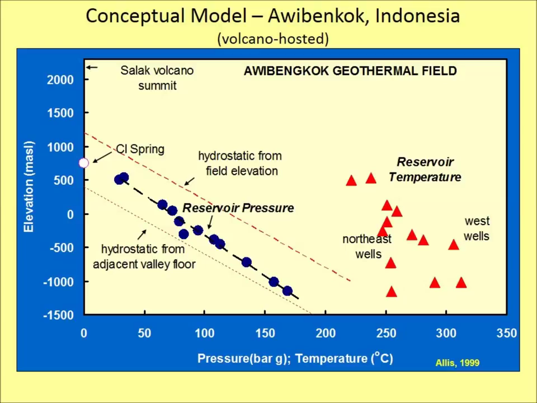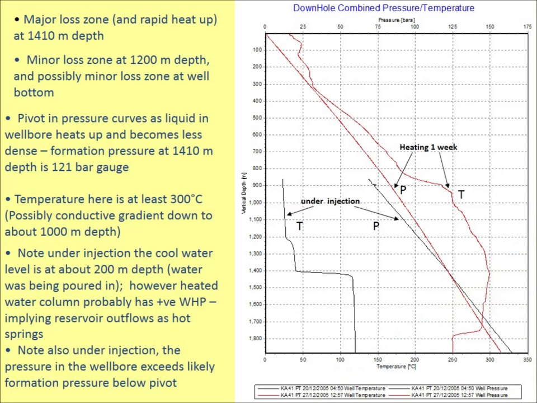And it's an example of how in many geothermal wells, we initially inject cold water to look at a pressure pivot. In this case, we've got temperature on the bottom axis here, and it's these wiggly curves, the T's. We have pressure on the top axis. The actual units you probably don't need to worry about. But what we've got here is under injection, and usually soon after drilling. I'll come to those. This will explain what I'm about to talk about now.